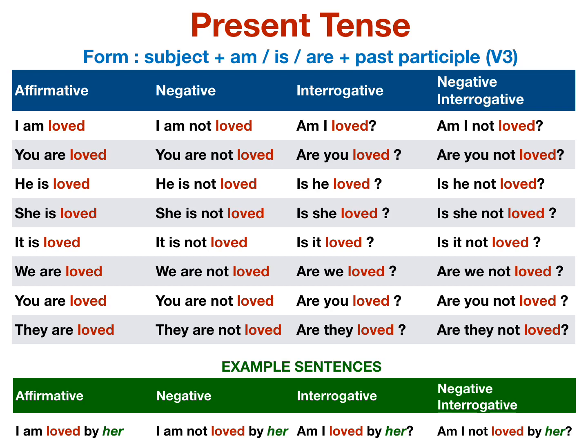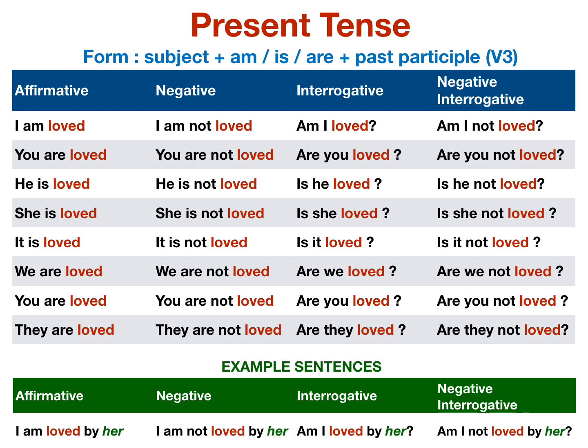You are loved. You are not loved. Are you loved? Are you not loved? He is loved. He is not loved. Is he loved? Is he not loved? She is loved. She is not loved. Is she loved? Is she not loved? It is loved. It is not loved. Is it loved? Is it not loved?